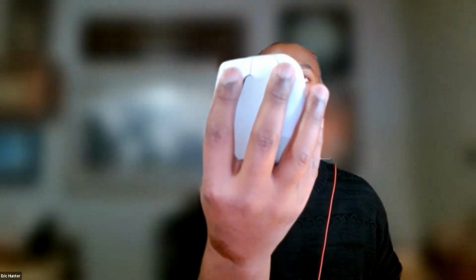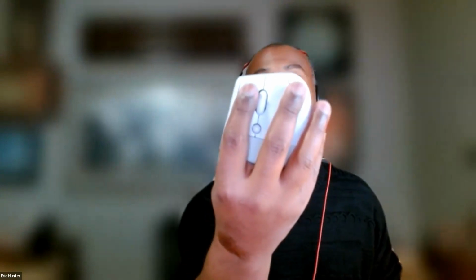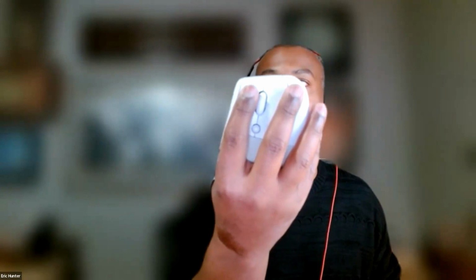A double click on an item will open that item. So if you have a folder or a file, a double click, so boom, boom, will open up a file or a folder. So I'll demonstrate that shortly. And then this is our right click, which brings up a menu, and we'll look at what that does. So with that, I'm going to go ahead and actually start by showing some physical files.